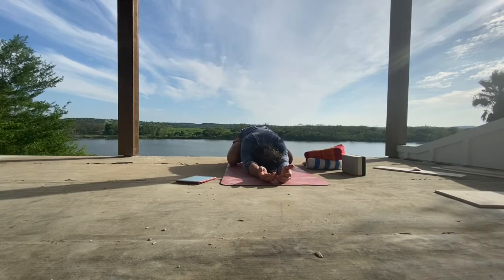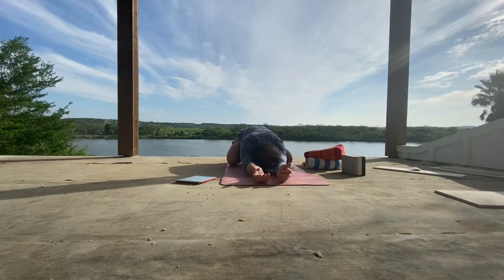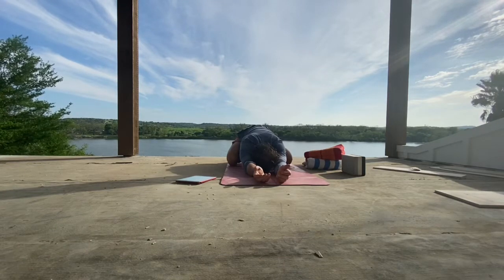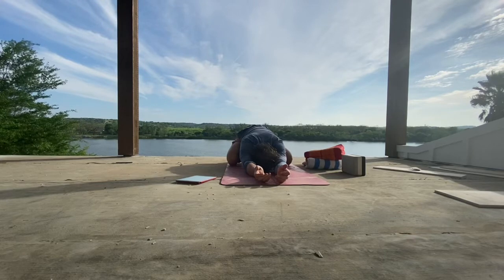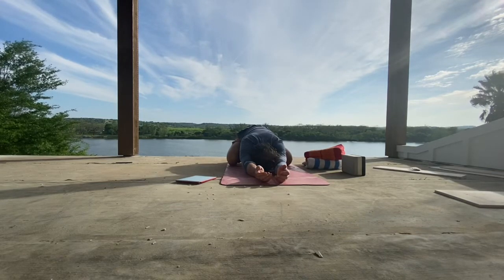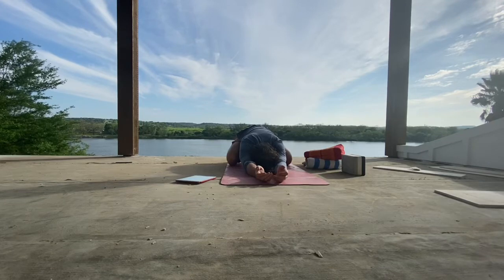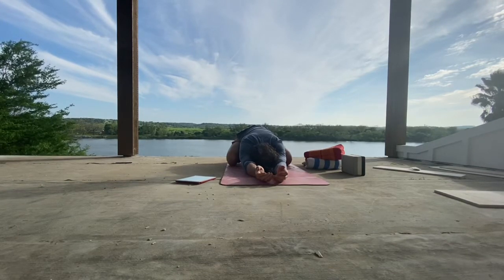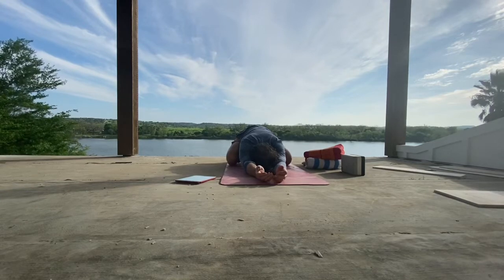reach your arms out, and we're going to turn our arms into external rotation. So that means turn your pinky fingers in toward one another, your palms up toward the sky, toward the heavens. Really helping elongate the lats. So the lats go all the way from the tops of the pelvis all the way up to the arm bone. Actually attached all the way from the pelvis all the way up to the humerus, which is the top of the arm. So helping that elongate can help with your mobility, your shoulders, your back.